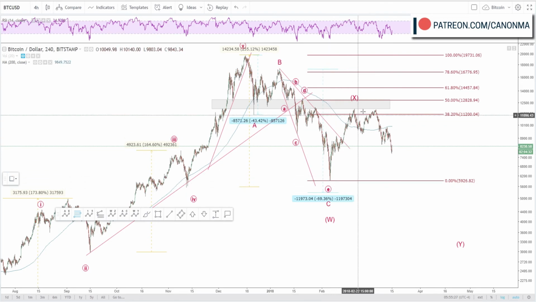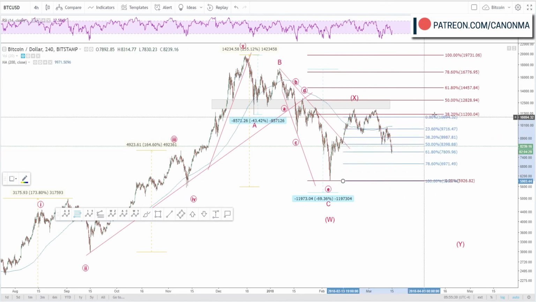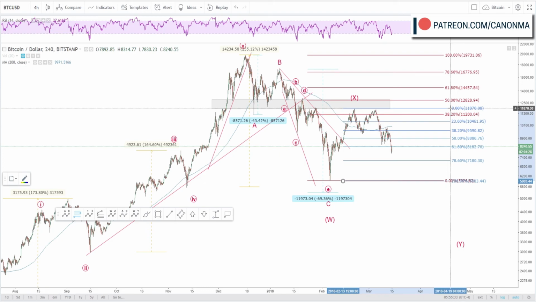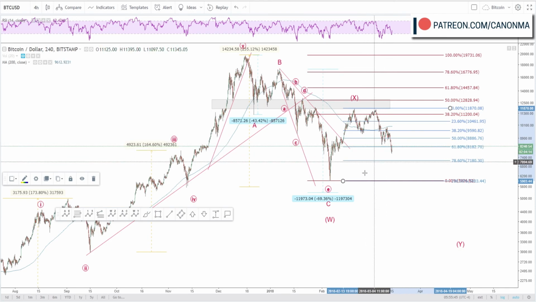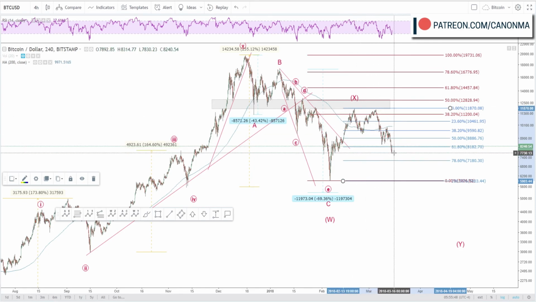One thing we could have though is that this is an impulsive one of a larger move up. However, it's not exactly the easiest thing to see from an Elliott perspective. But with that being said, we are finding support right where we should. If this were to be a 2 wave, so this is impulsive 1, 2, it's right where we should be. I think we'll know very soon with regard to Bitcoin what's going to happen here. If this little bounce this morning can't hold, then I think that would give likely confirmation that we're headed lower at this point. So those are my thoughts on Bitcoin.